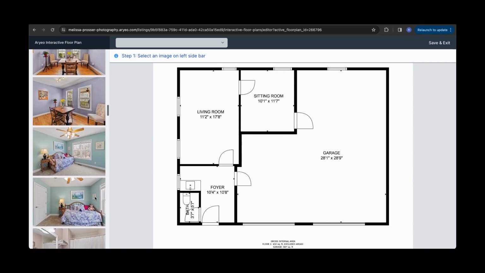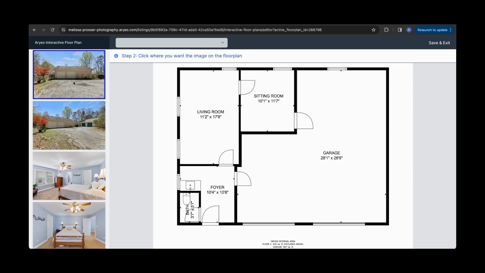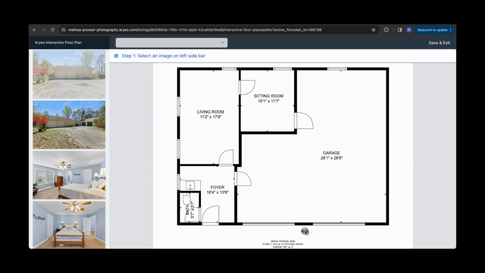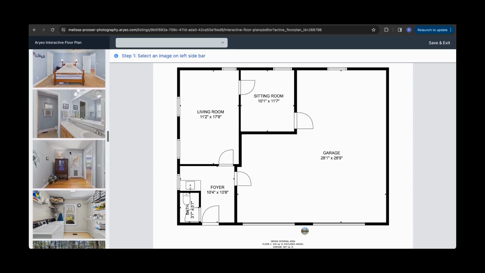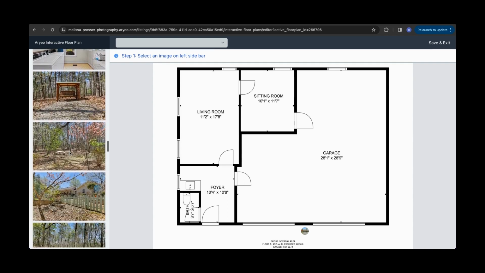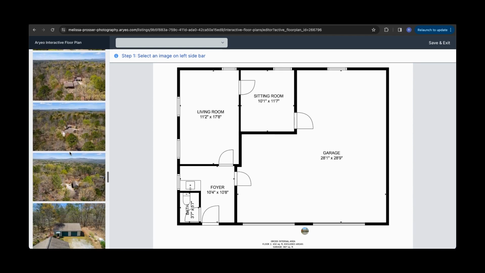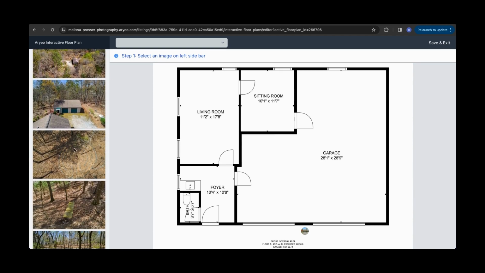So again, as we go through here, I'm scrolling through trying to find photos that are going to match this area of the garage. This is the extra building on site. They already had a 2-car garage, but this is kind of like a 1.5-car garage because they added a sitting room within the garage footprint itself.